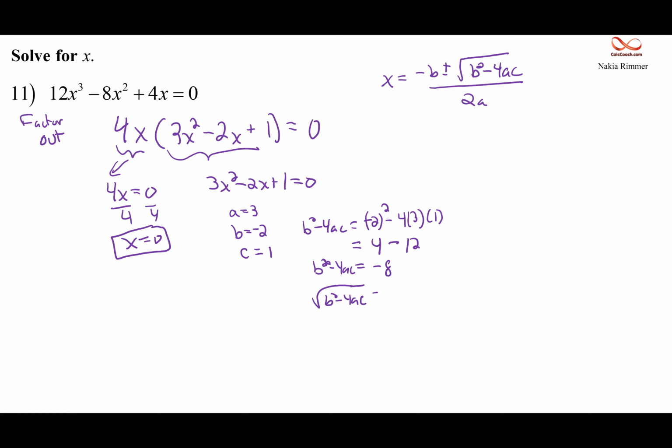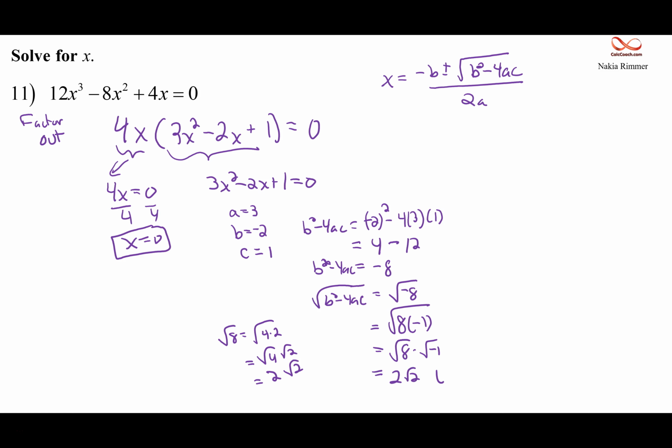And so that gives us an imaginary number. The square root of negative 8, as we saw in the first video, what we do with that is we write it as 8 times negative 1, and we break it into 2. The square root of negative 1 is defined to be i, and the square root of 8 is going to be 2 root 2. You find a perfect square that goes into it. You take the square root of each. That perfect square comes out. There's no number underneath the root anymore. And then we have 2 root 2 is what the square root of 8 is.